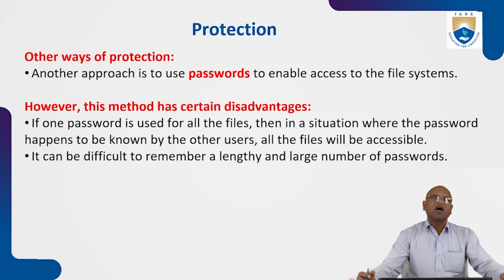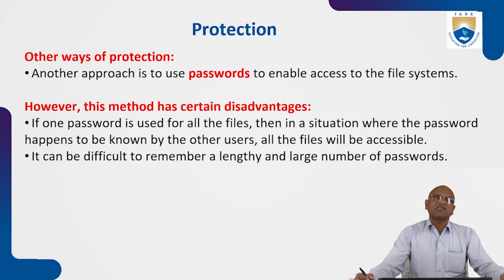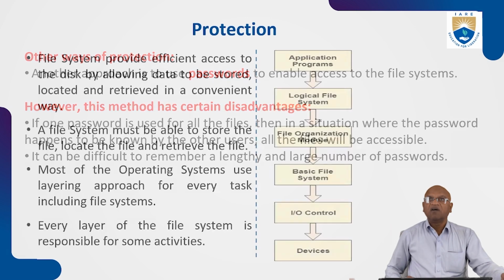This is protection. Another approach is to use passwords to enable access to the file system. So without the password you cannot access. We provide the password for the access of the files. However, this method has certain disadvantages. If one password is used for all the files, then in a situation where the password happens to be known by other users, all the files will be accessible. It can be difficult to remember a lengthy and large number of passwords.